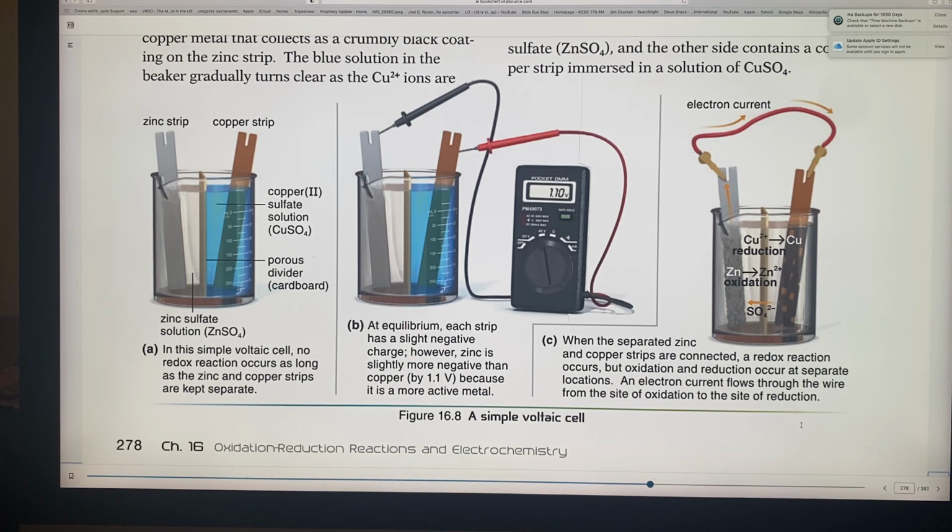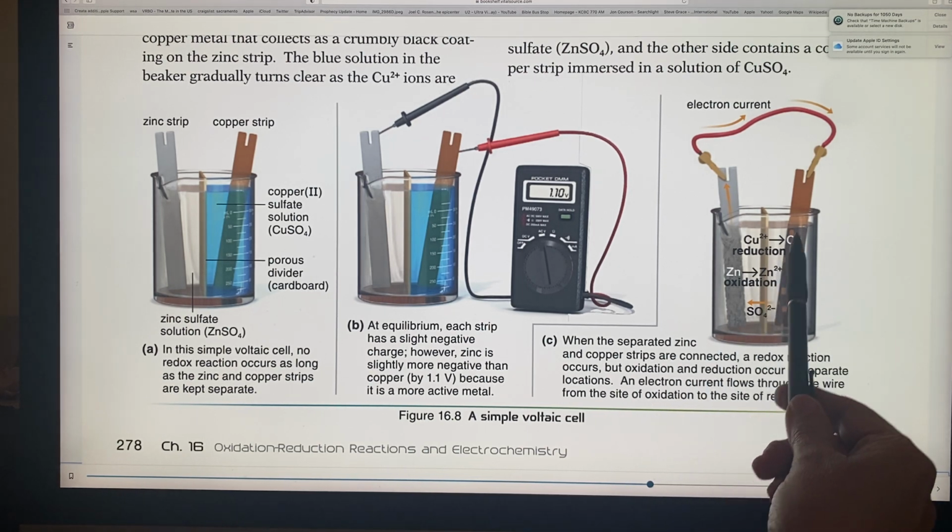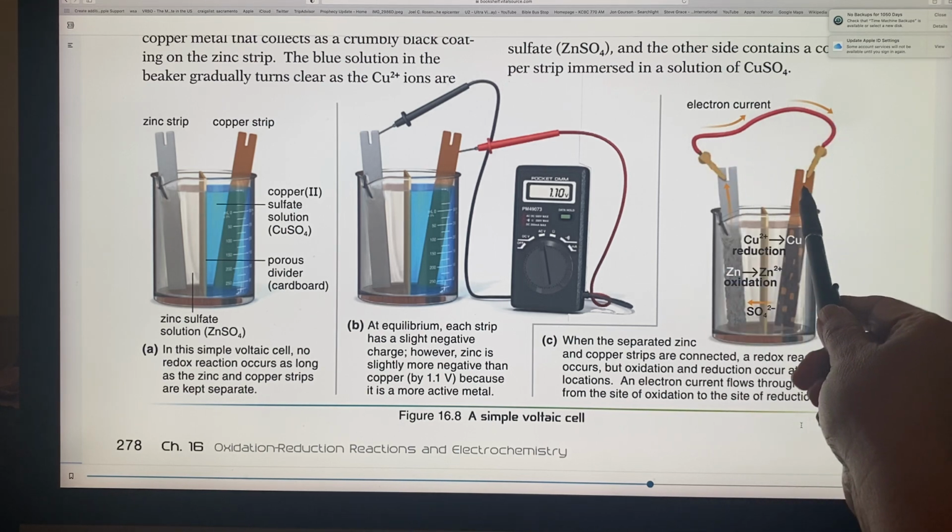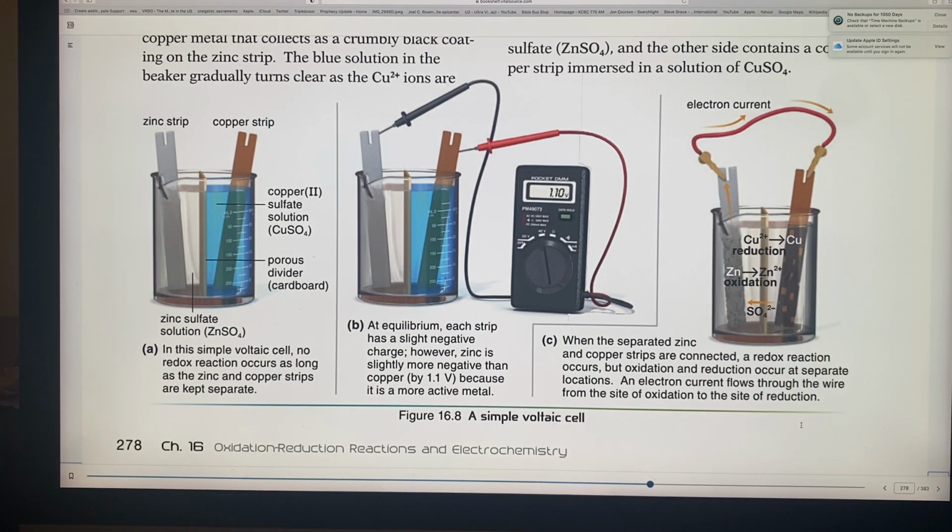Isn't it something? If you have all these batteries and you think, what in the world? You try to open a battery and you get all of this metal and this sulfuric acid and everything coming out, and you wonder how we get electric current. Well, here's the deal. The reactions start happening because we connected these two with this wire, so a steady current starts flowing through the connection.